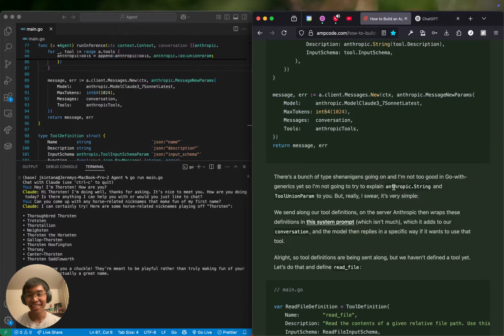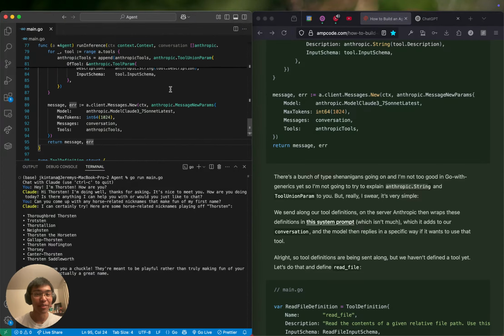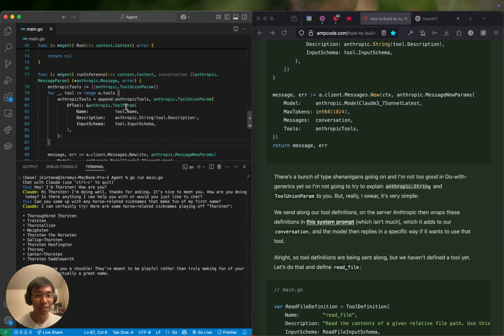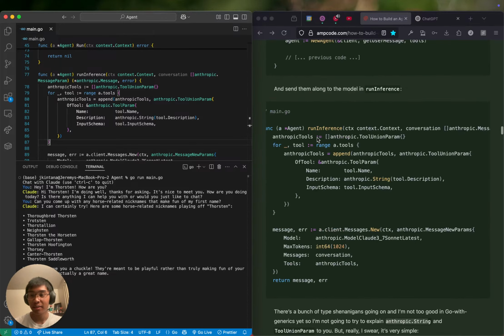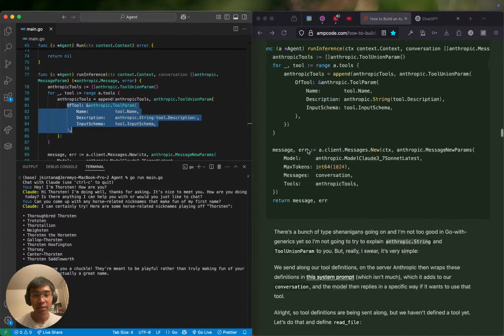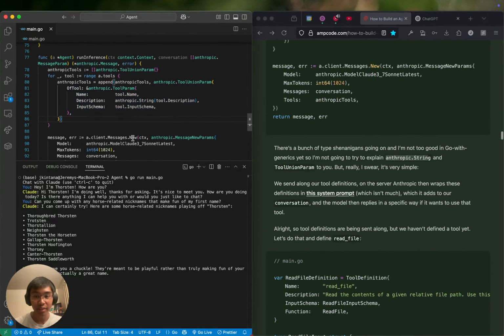Oh, okay. He mentions it. He's not going to try to explain anthropic.string and tool union param. Yeah, what the heck is that? Tool union param. Oh, is it just a collection of the tools? I guess so. What a strange choice.